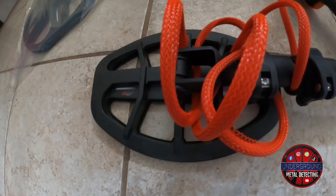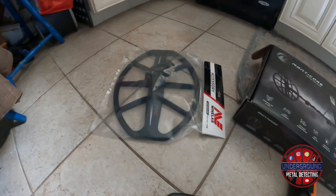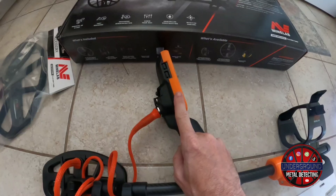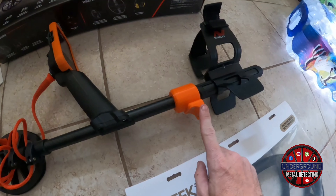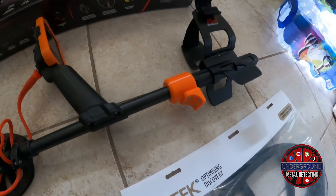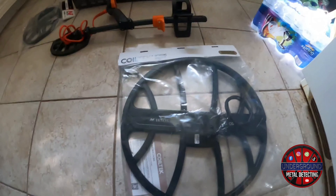Not only did we get the Manticore, which comes with the 11-inch coil stock, but we also have the M8, which is going to be our nice little sniper coil, and the big M15 coil, so we can get pretty deep. I managed to put on these Snakeskins wire covers — they keep you from getting kinks in the wire or getting it abraded if you move past something sharp. I also put on the bumper cover from the Ultimate Finds box, and just like on the Equinox, I have the magnetic shovel mount. If you have a metal-handled shovel, it not only allows you to prop it up against that, but it's got four magnets in there so it'll stick to it.